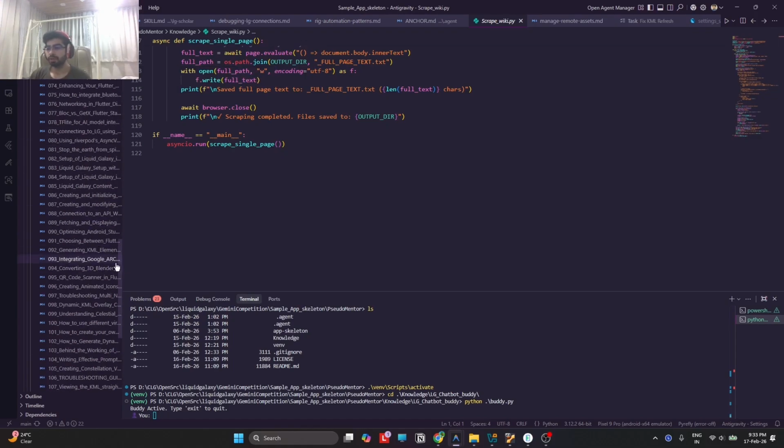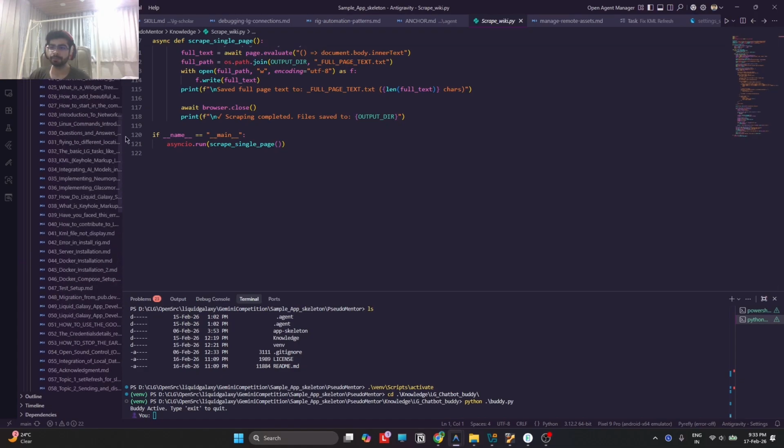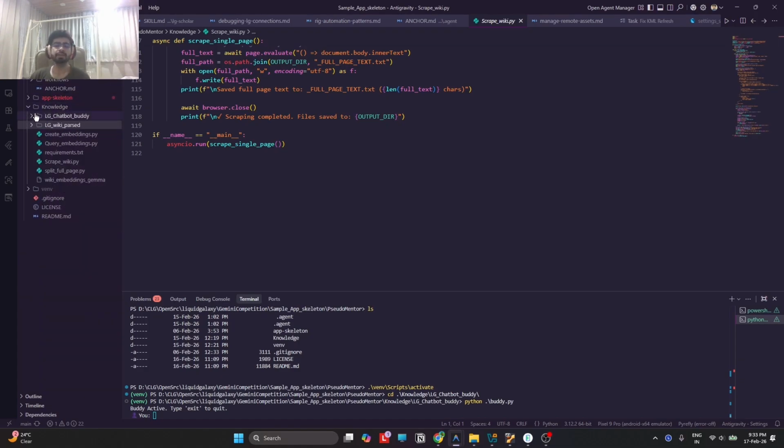And what I have done with all this knowledge is that I have converted it into vector embeddings. Now, embeddings are a numerical representation of all the knowledge that I have gained from the LGWiki. So let's say I have a paragraph about how SSH works and how we need to configure some networking settings in virtual machines. So there is an entire paragraph for this.